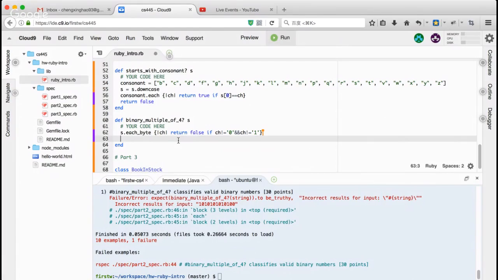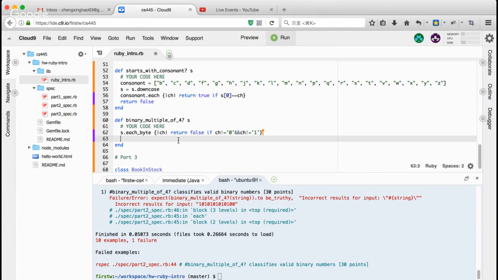I think they're saying that a multiple of 4 in binary is any binary number that ends with 00. So as long as it ends with 00, it will be a multiple of 4, right? Yes. And the length should be larger than 2, because it's 2 to the power of 0, 2 to the power of 1, and 2 to the power of 2.